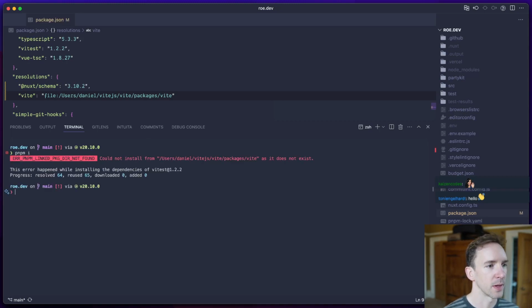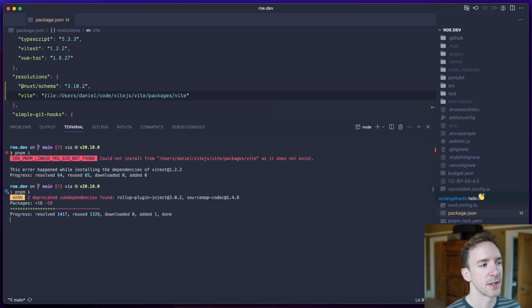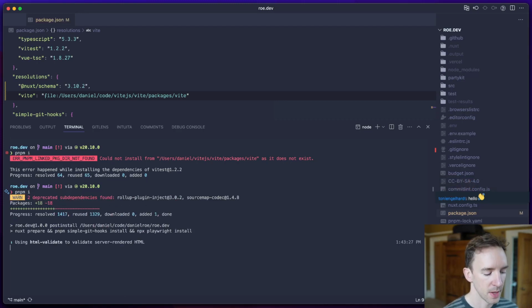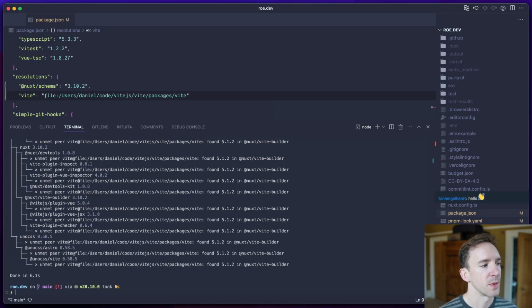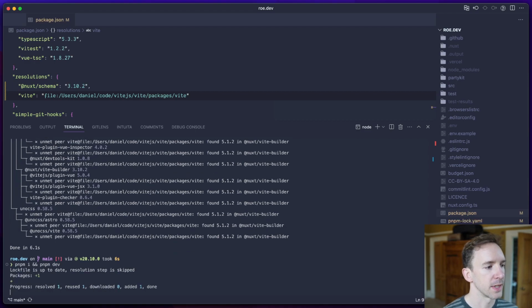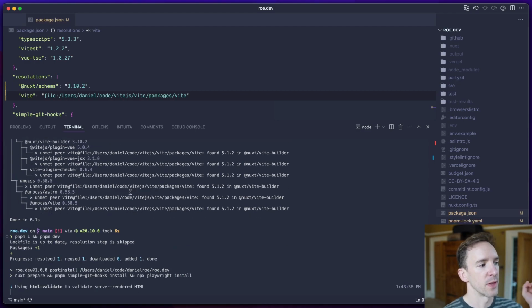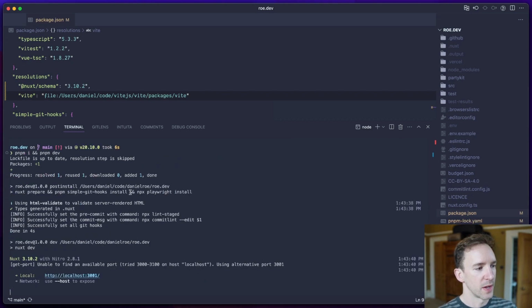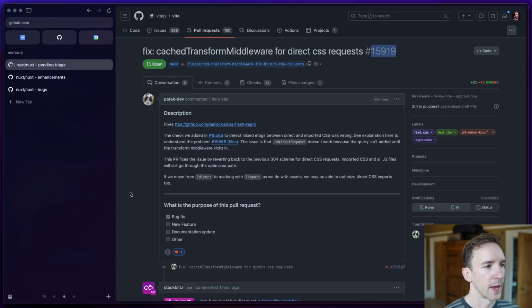Let's install that and test. Matthias has been doing something very helpful. There's a flash of unstyled content in the latest Nuxt, which is attributable to a bug in Vite. So we did a bit of diagnosing, found the issue, and hopefully he has fixed it. So I'm just going to confirm whether that's the case before we dive into what we're doing now.